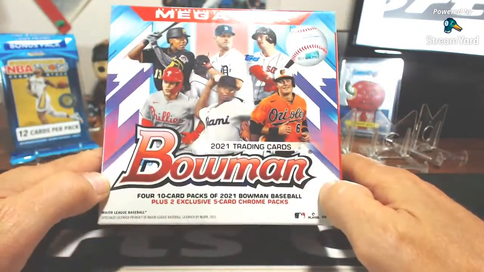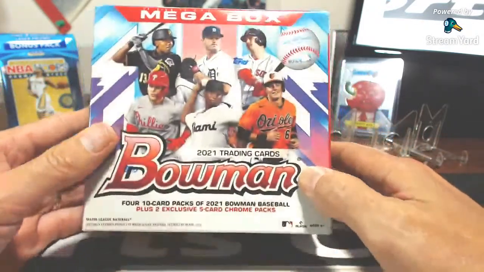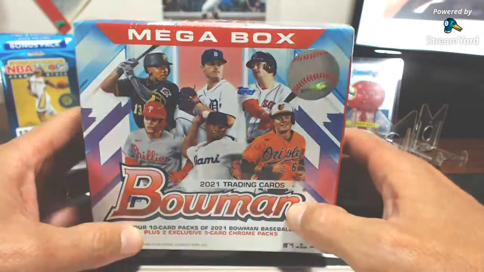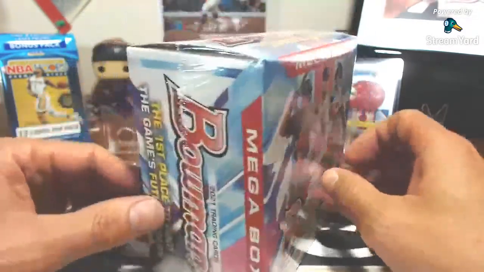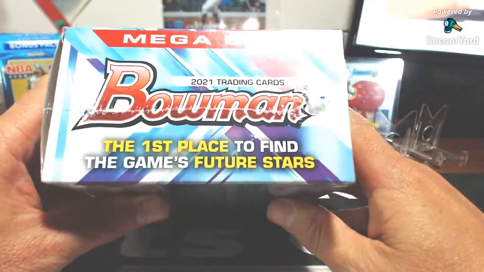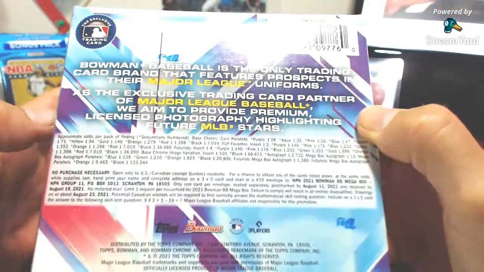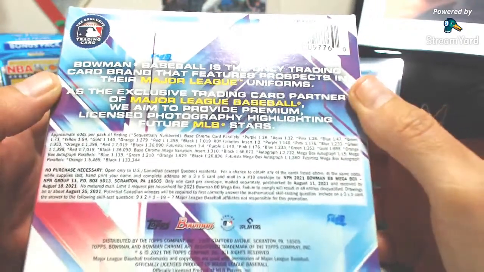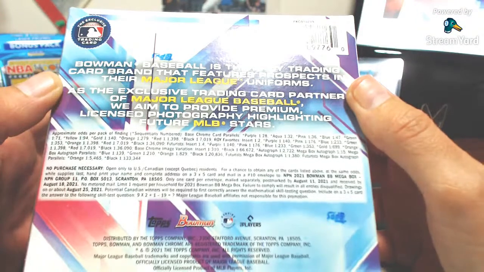I was waiting for special occasions on this. But we know what all the Bowman looks like on the inside. The juice is always going to be in these chrome packs, the two exclusive chrome packs. The only one that I got, I hope I get more. The first place to find the game's future stars. Sequential number cards, base chrome 1 out of 20, aqua 1 out of 32, pink 1 out of 36, blue, and so forth and so on. It gets harder to pull as you go.